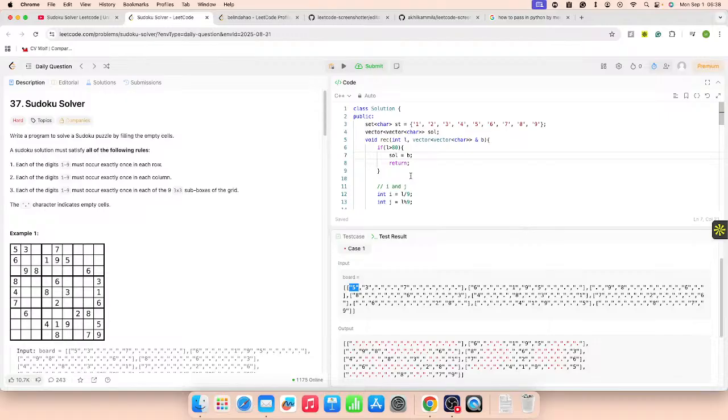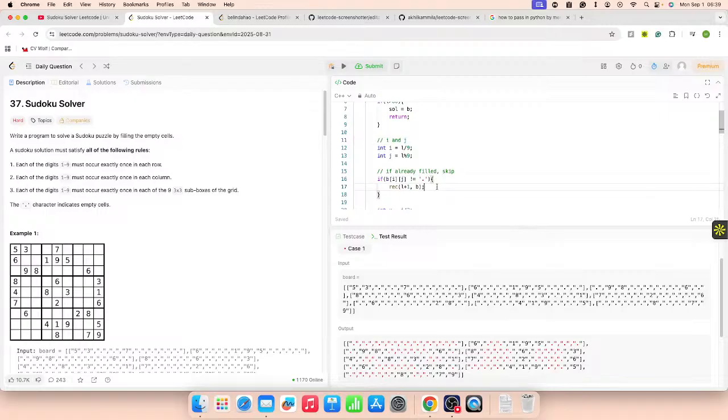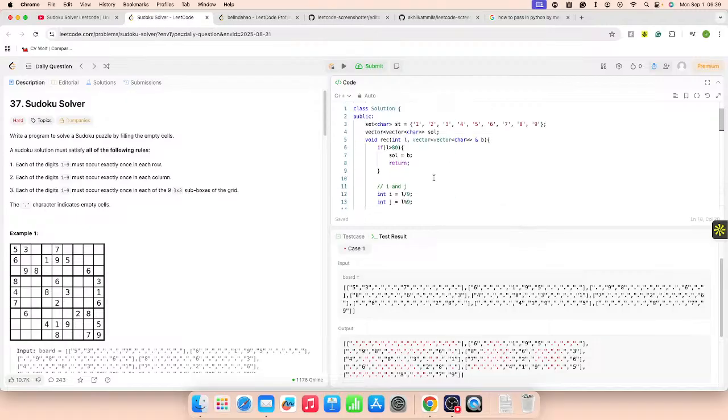Because I'm not editing it. Oh, sorry, my bad. Here we have to return it as well. Move to the next state and then return. Probably sol is not dead, but how do I know if it is solved? Yeah, I can do that as well.